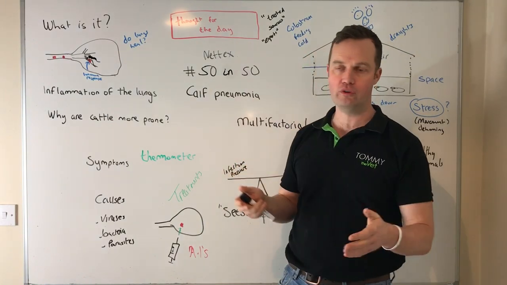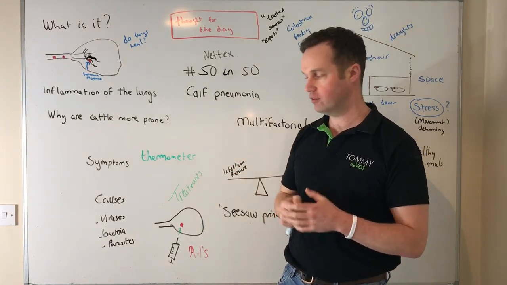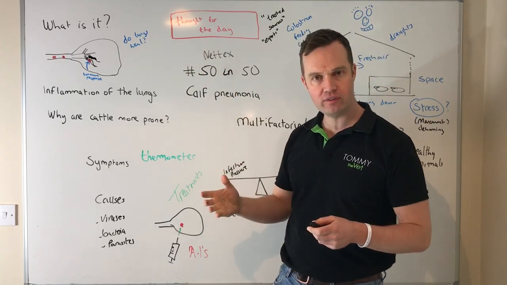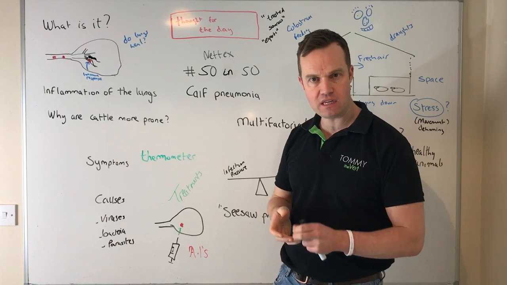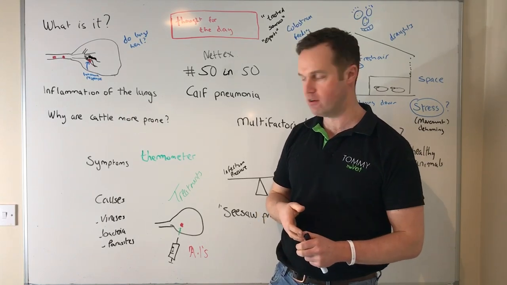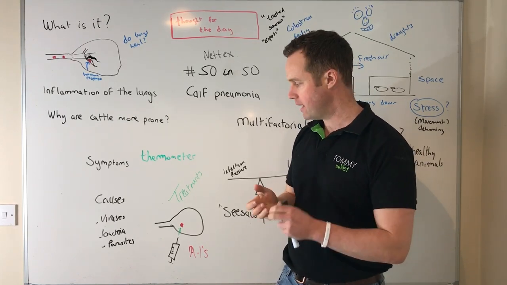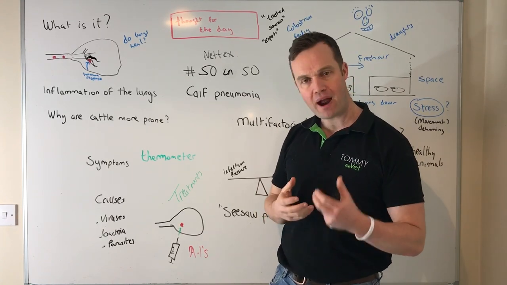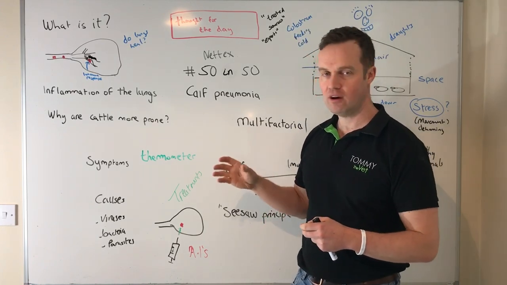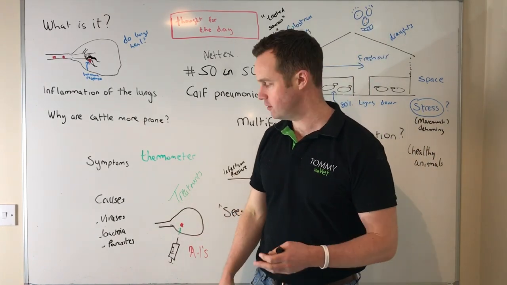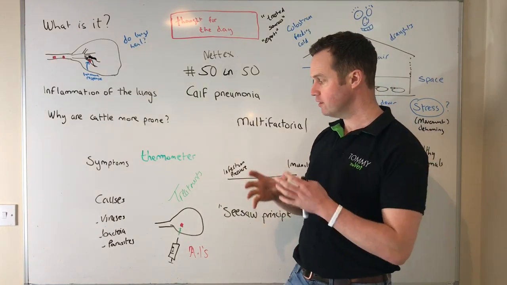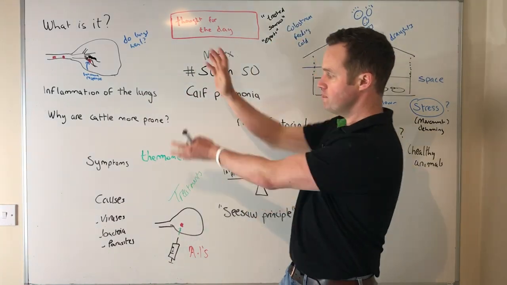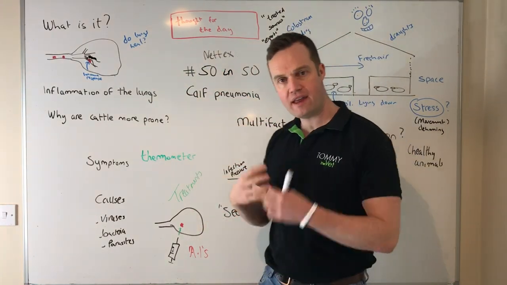What causes pneumonia in cattle? We have viruses, typically IBR, RSV, PI3 - those are some of the main viruses we'll see in cattle. Bacteria: we have mycoplasma, we have pasteurella, mannheimia - sorry, I often make that mistake. We have parasites like lungworm. So we've got bacteria, viruses, and parasites that can cause pneumonia.